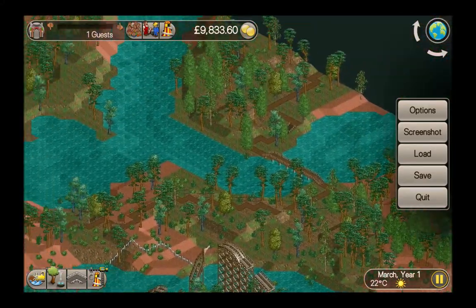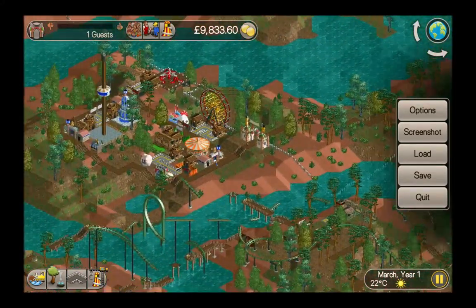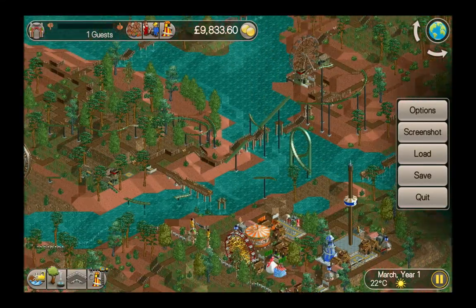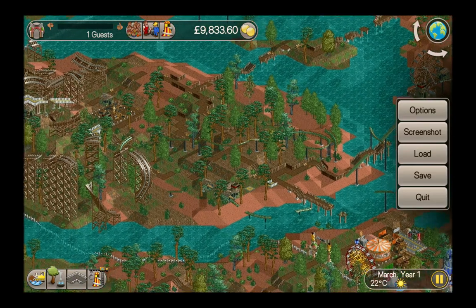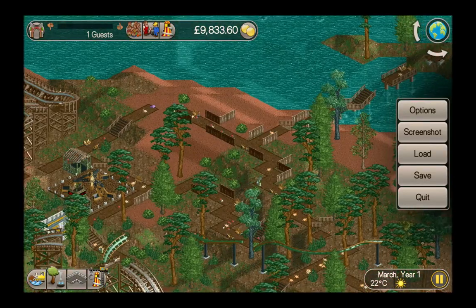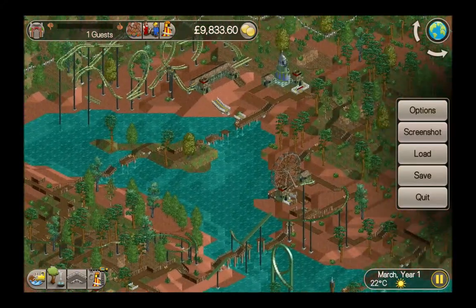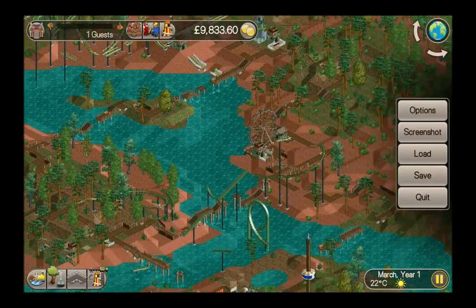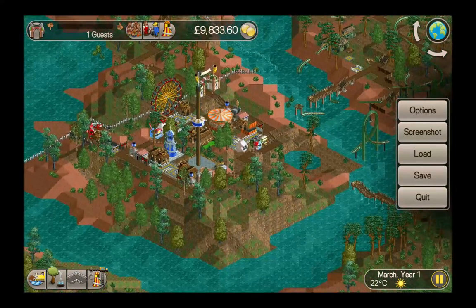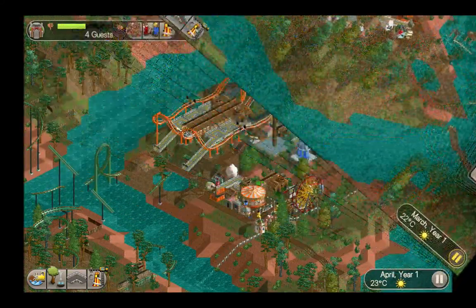So we haven't got any guests coming in just yet, but it is still early on. What I'm going to do now is I'm going to start deleting the paths throughout the rest of the park and any little bits of scenery like the fences and things like that. Hopefully by the time I've done that, we should start seeing guests coming in so we know if we're going to have a decent run of it or not.